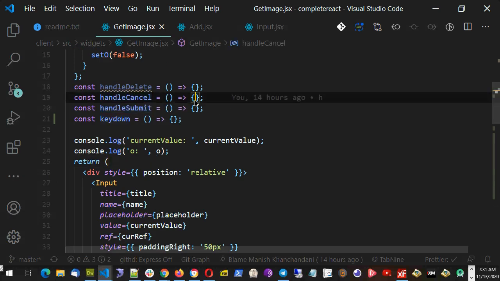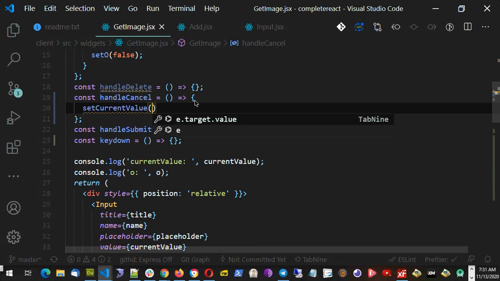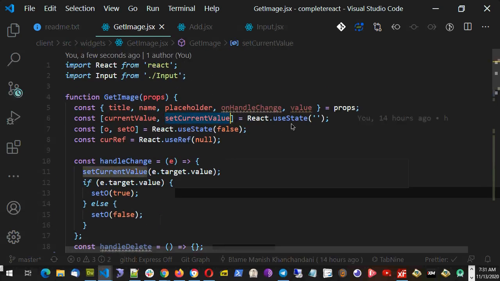So whenever the user clicks the cancel one, I will call setCurrentValue equal to empty. I'll make this current value equal to empty. I will make this O equal to false.